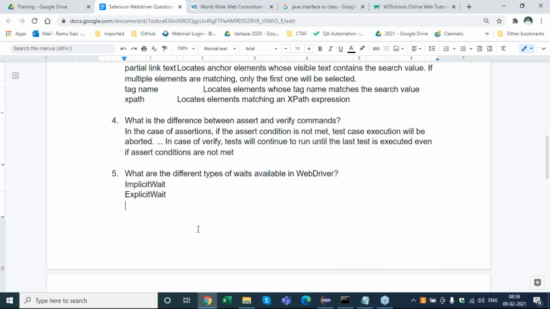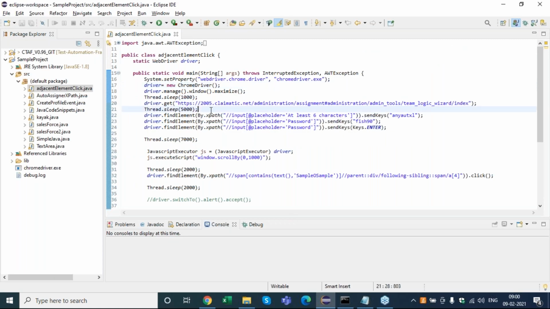Explicit wait is something where I am asking Selenium to wait forcefully. Say the save example: after clicking on save, sometimes it might take 5 seconds for the success message to come up, and the page has to load completely. In those scenarios, I will specifically tell Selenium to do an explicit wait of so many seconds. If you see here, this is an example of explicit wait. After launching my URL, I want to ensure there is sufficient time for the page to load, so I specifically say wait for a minimum of 5 seconds before you proceed to the next line.